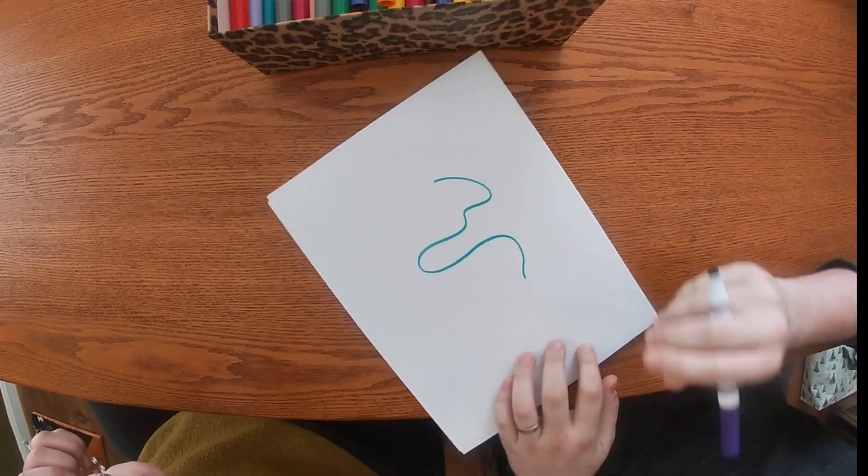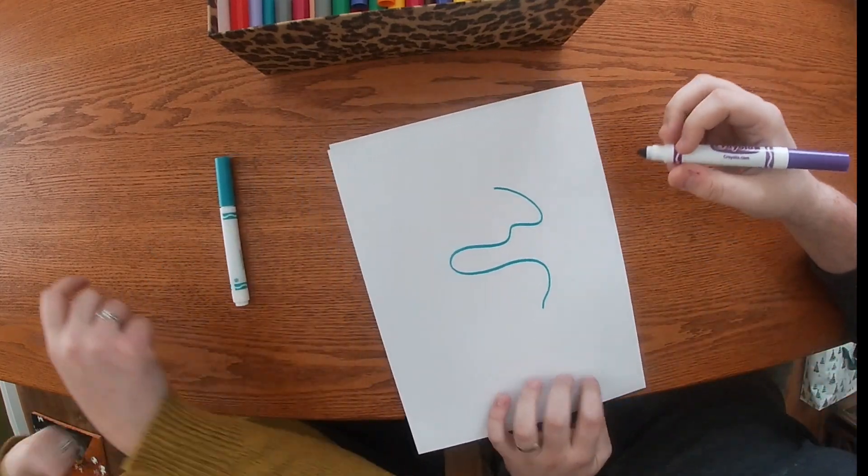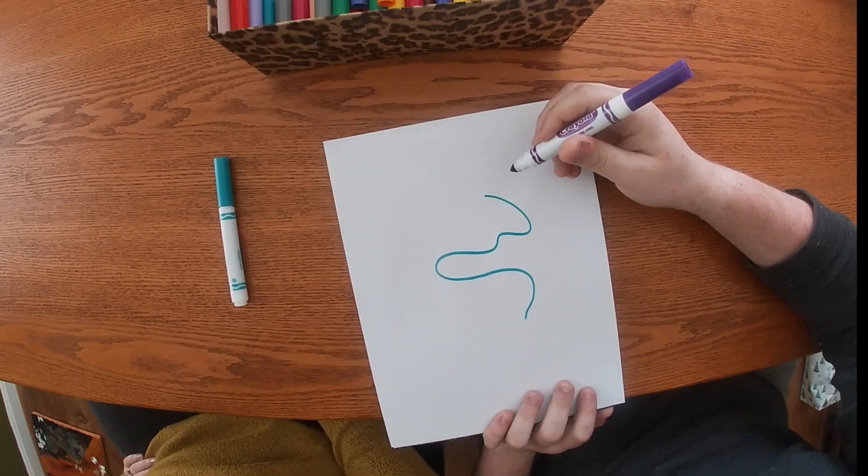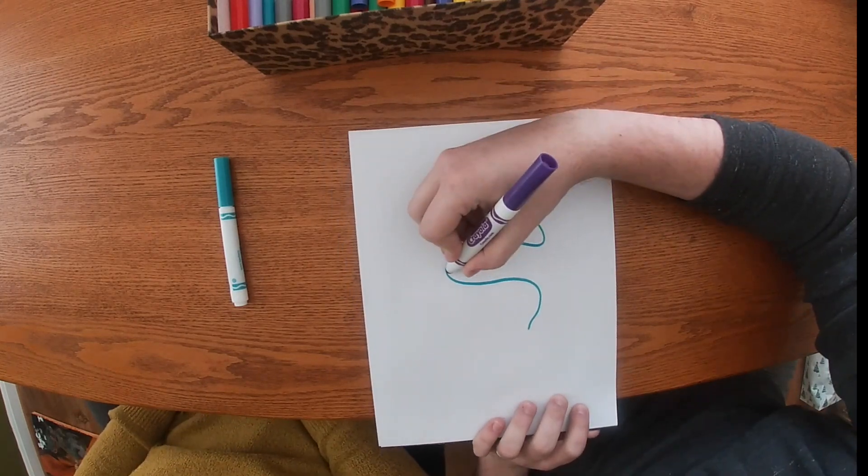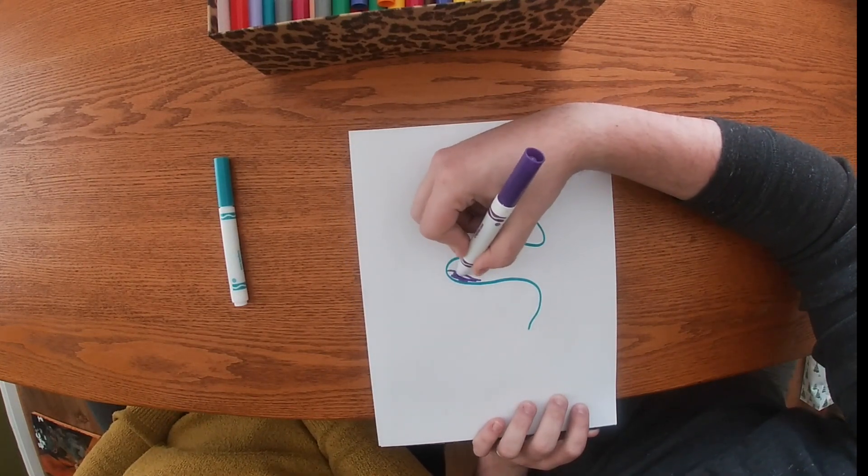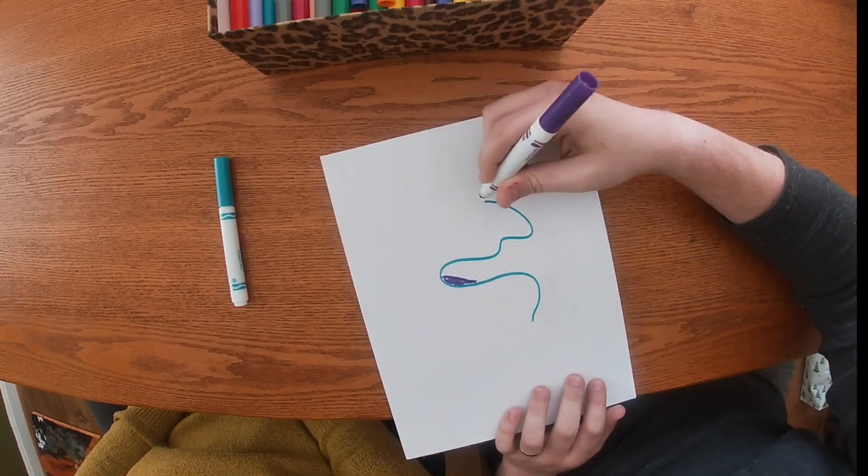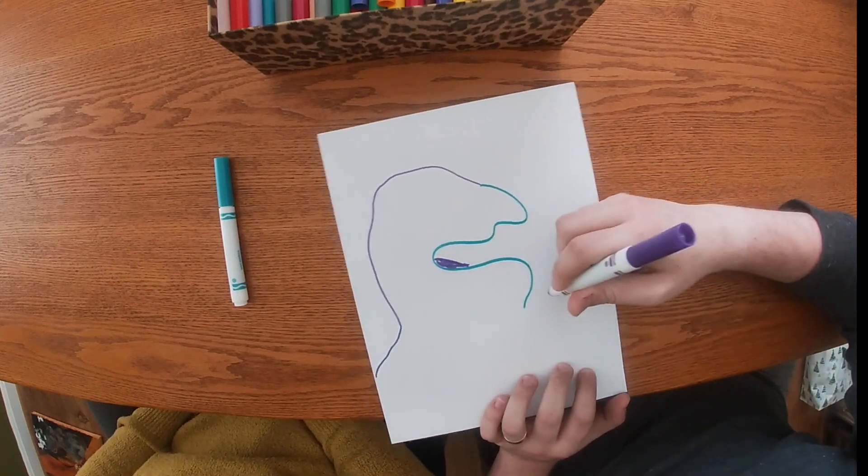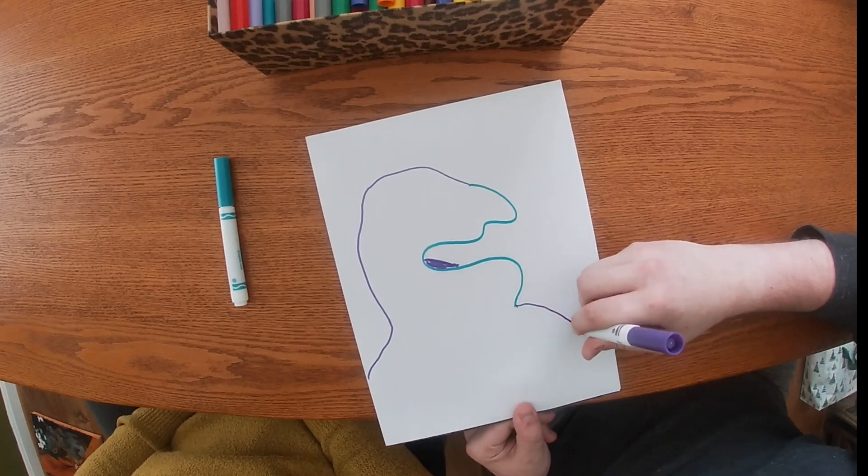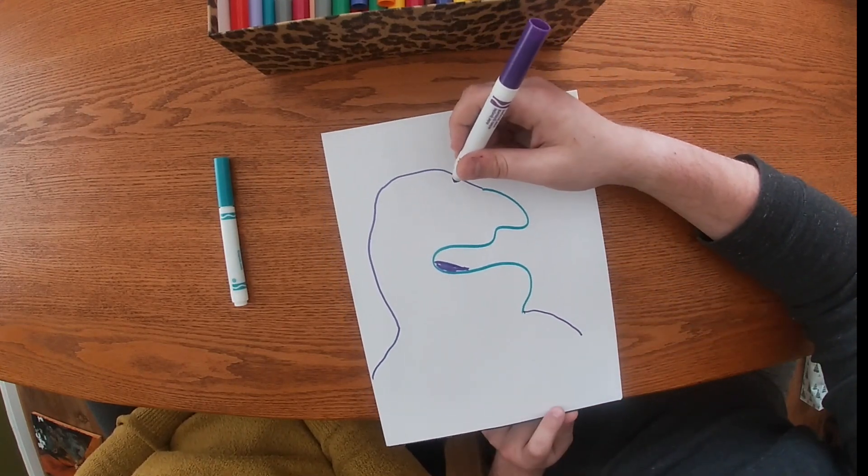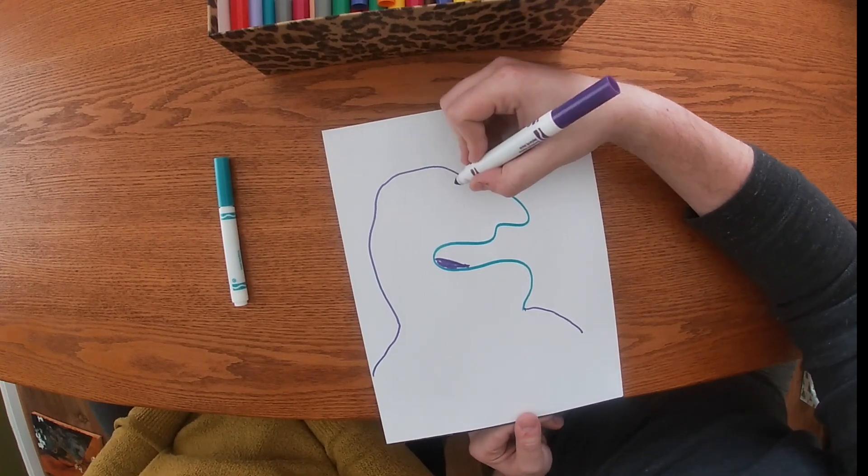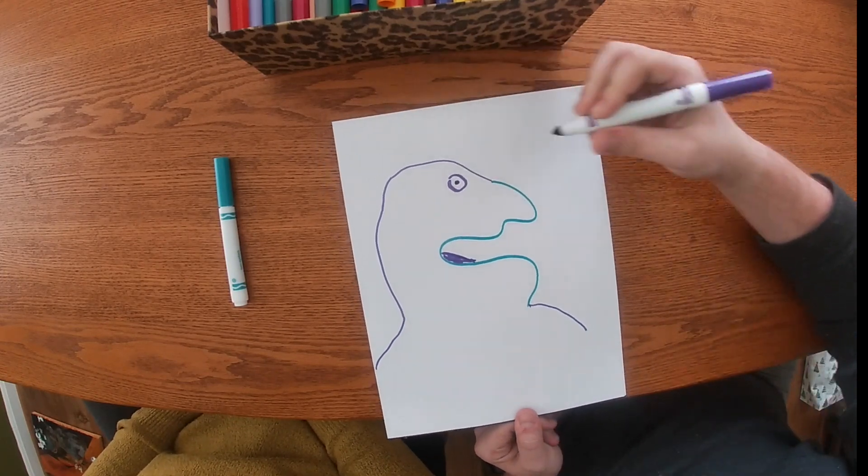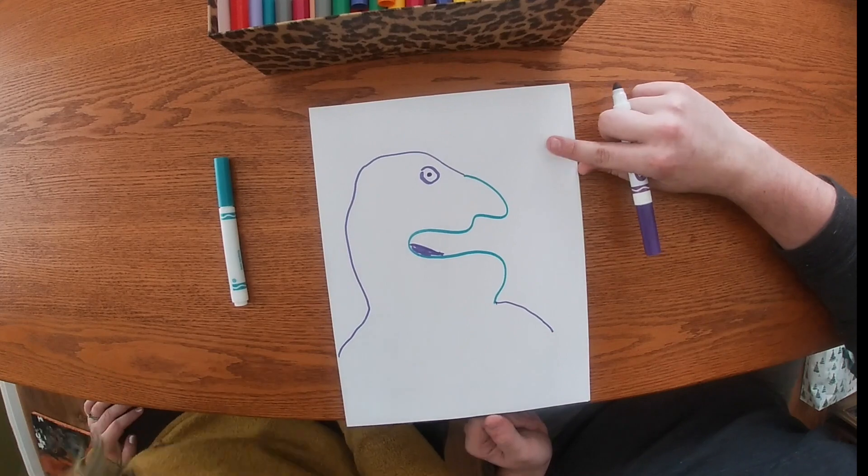So take your time, take as much time as you need to kind of figure out what you're gonna do. This is funny because my first thought is to do something pretty similar to what you did. Kind of make that a nose and a mouth. Tongue right there. Mr. Jordan, would you consider yourself an artist? Not at all. I am really bad at art. It looks like a grumpy old man.